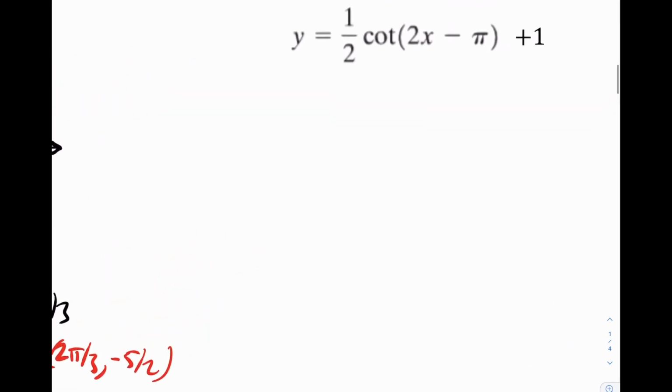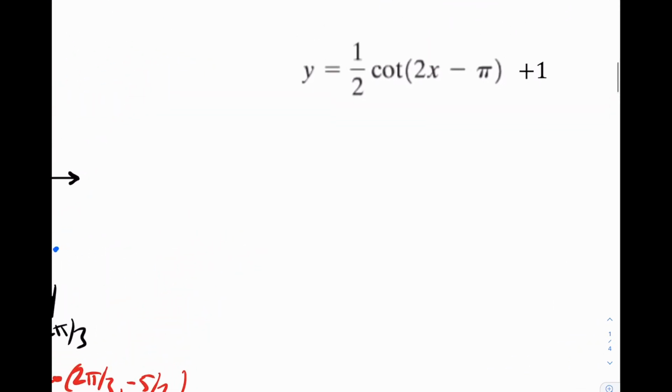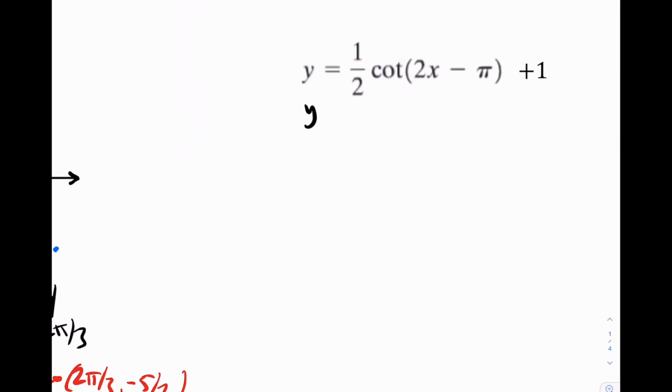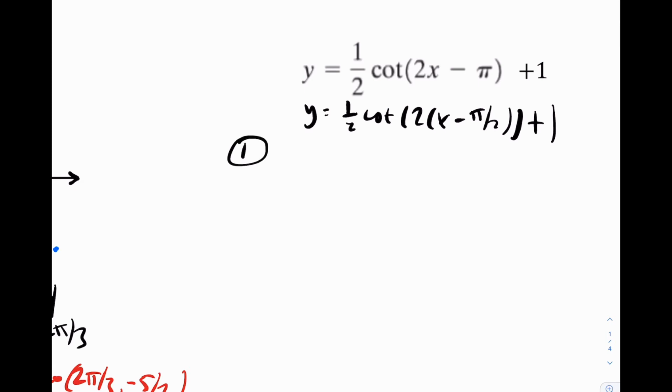This one's going to be a little tricky. For tan and cotan, you still want to put it in standard form. I do think that's going to be easiest. So let's start there. 1/2 cotan. Let's factor out the 2. And from here, if you recall tan and cotan, the first step we always did was find the asymptotes. And I still think you should do that.